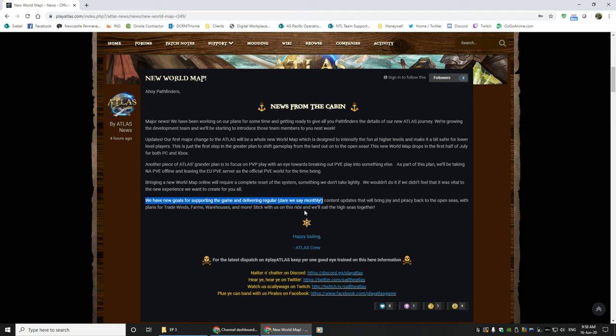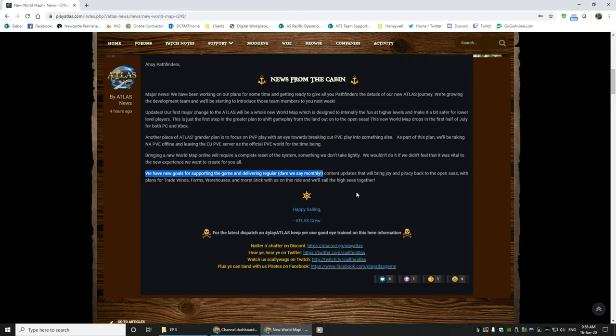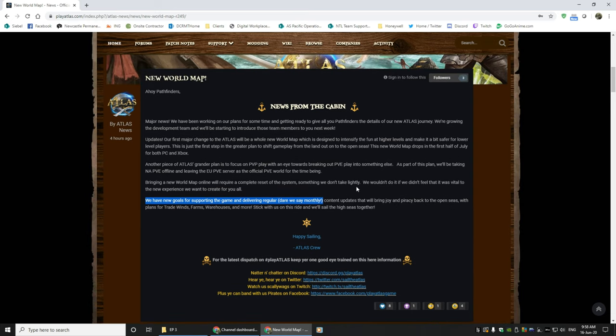To date, Atlas has been kind of the second child to Ark in terms of the development team. So hopefully this is them pulling their finger out and finally getting back to Atlas and getting it to a state where it's no longer early access and pushing it into an actual delivered game. Exciting. They released the roadmap earlier in the year, and this seems to be the development team finally getting back on board and actually going to deliver something for us. Really looking forward to seeing what it is that they've actually done.